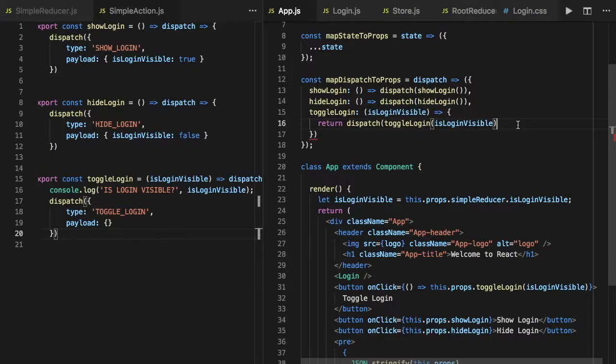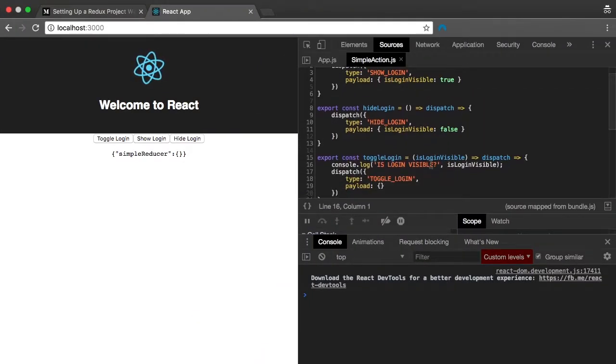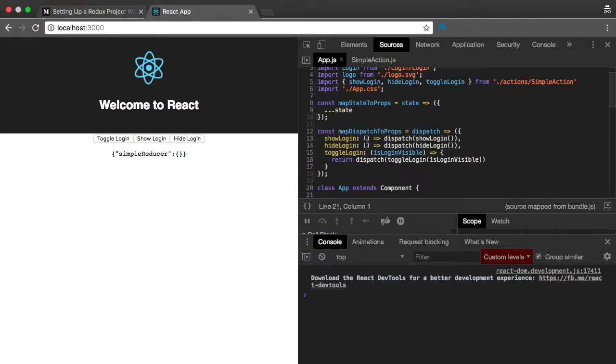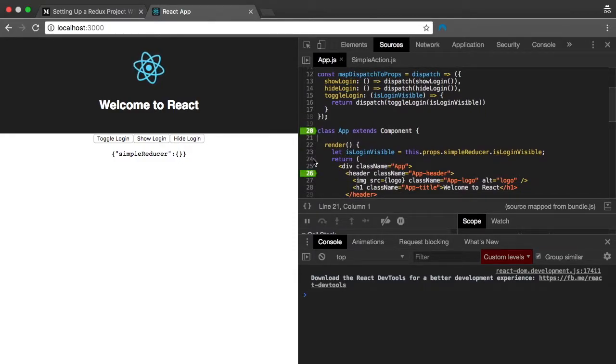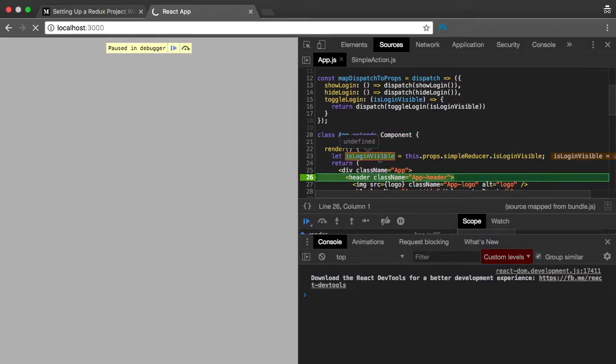Right, so I need parentheses, and I don't need that one, right? Correct. Okay, so let's add a couple of breakpoints. So this is wrong, but let's try to see where the problem is. Is it here? I would like to put breakpoints on the right line. Come on, Chrome, you can do it. Okay, sometimes you see I cannot add a breakpoint here, which doesn't make any sense because line 16 is perfectly valid to add a breakpoint. Anyway, line 26 is login visible. You see, that's the problem. The variable is undefined already. That's why it doesn't work, right?